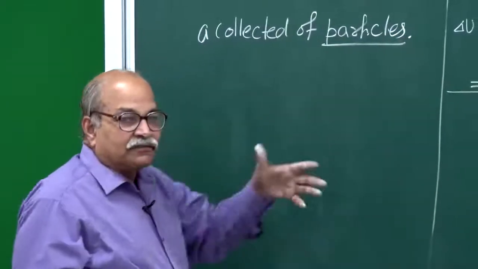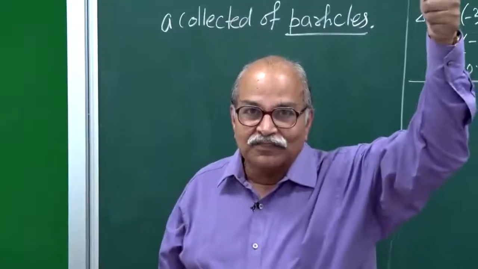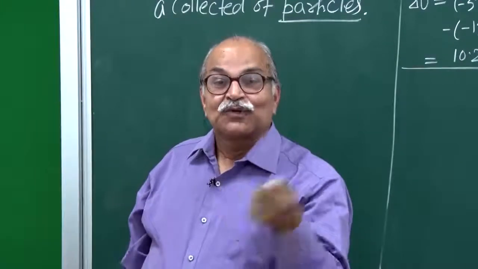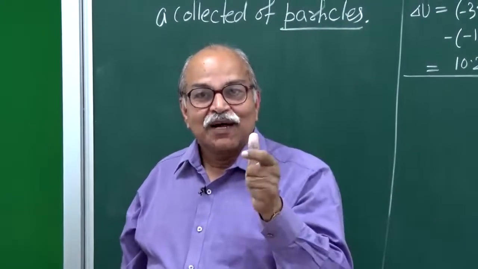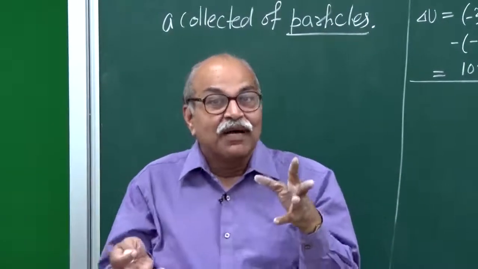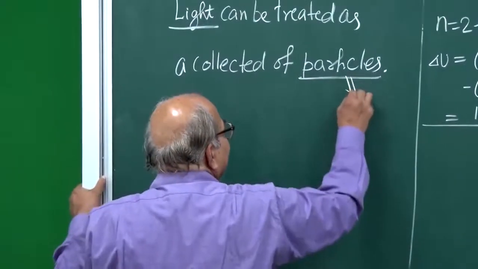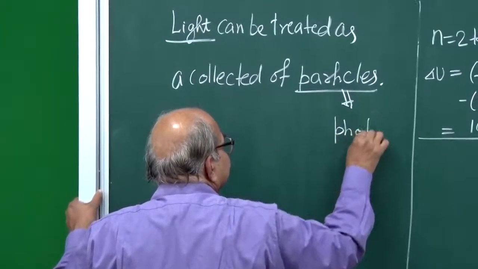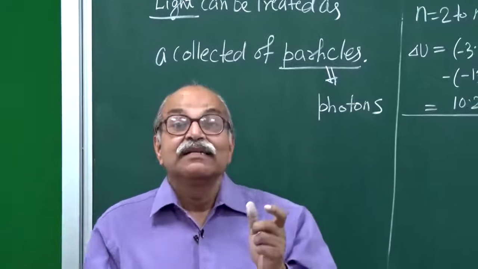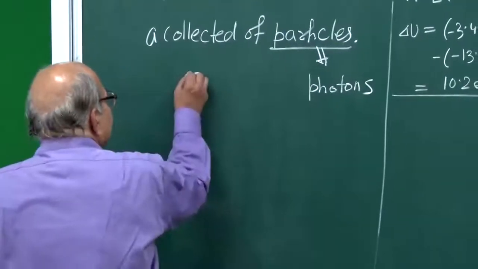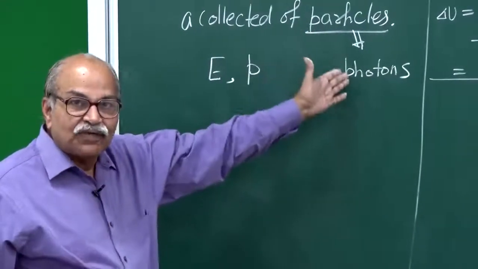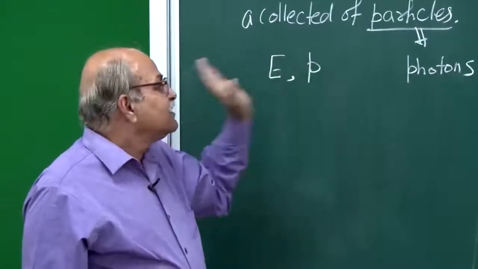When I put this tube light on, I can say that this tube light is emitting one photon, then the next photon, and then the next. So these particles are called photons. So you can count how many particles are there. These particles of electromagnetic radiation are known as photons. So for each photon you can ask what is the energy and what is the linear momentum. Each photon has some energy E and a linear momentum P.